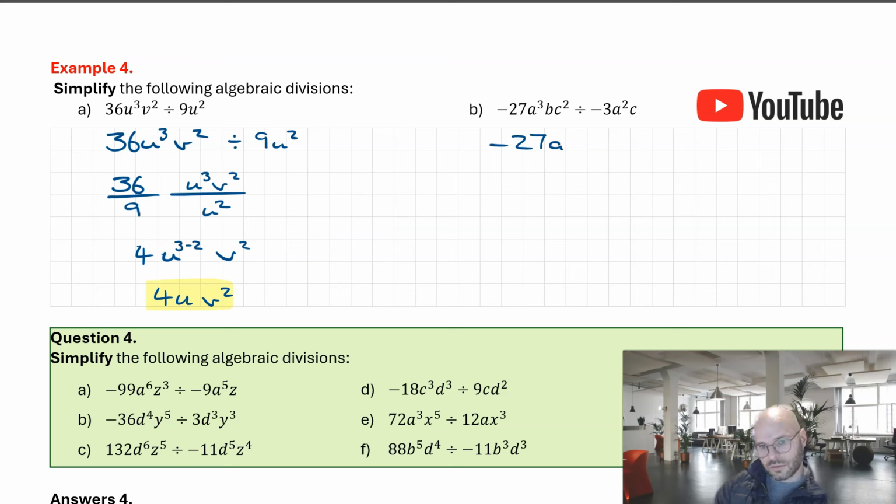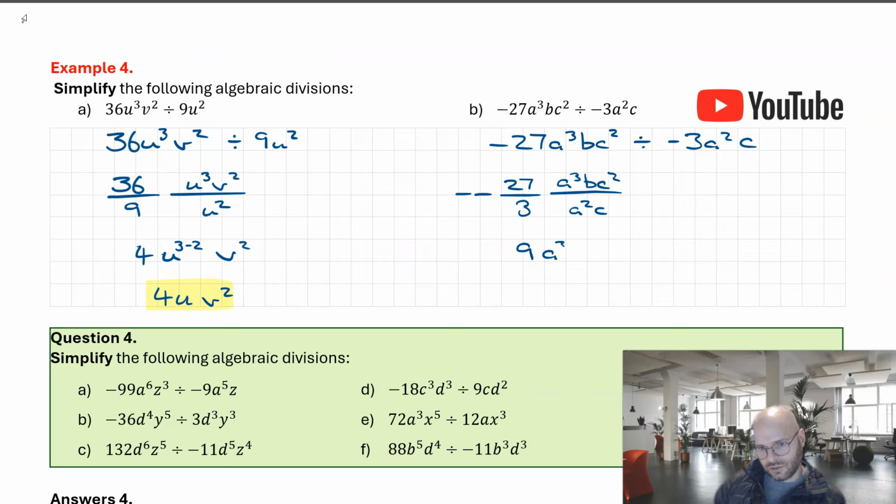Once more, I gather my coefficients, and then I gather my variables. I do the fast division. This is going to become a positive, so we're going to get 9. I'm going to get a, 3 take 2, b, nothing to do with the b, and then c, 2 take 1. Finishing this off, I get a to the 1, b, c. Don't need the 1, so therefore my answer is 9abc. So notice that the division has become quicker.